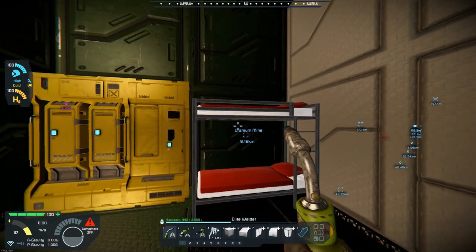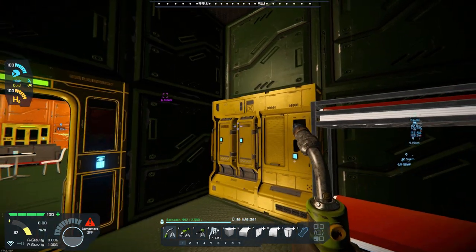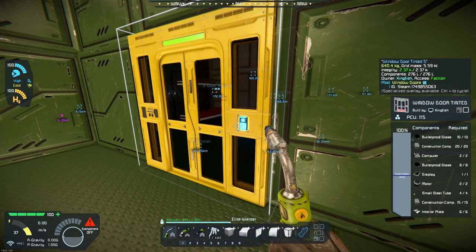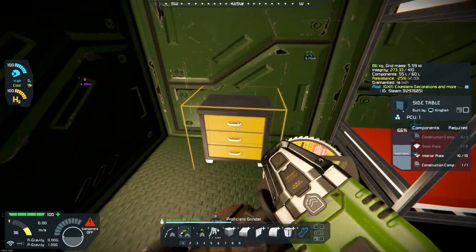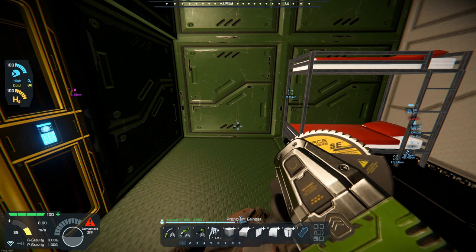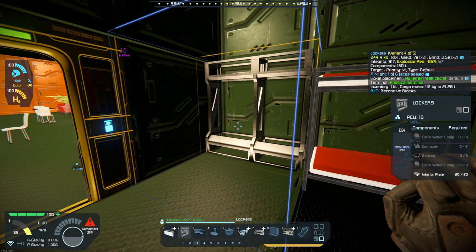That gives these guys that are here a locker each, and community storage, stuff like that. I think that works. And so I think what I need to do is let's open this up and take this out. And let's go to 2. And we'll put a locker in each of these. All right. Well, let me get that done. And once I get those in place, I'll catch back up with you.